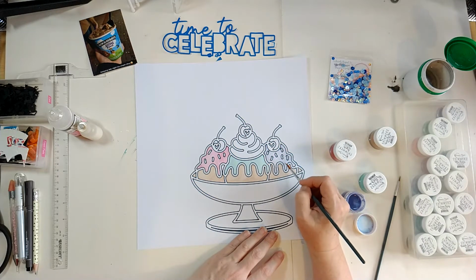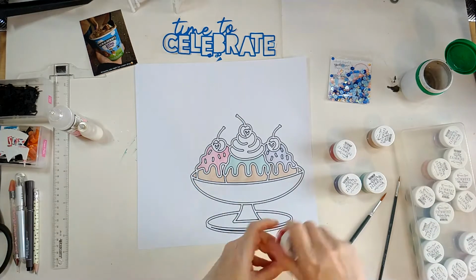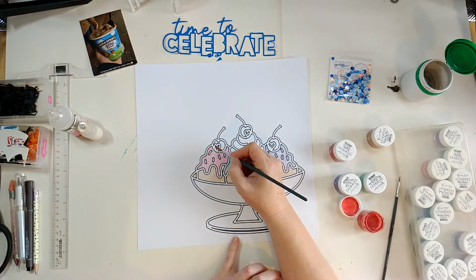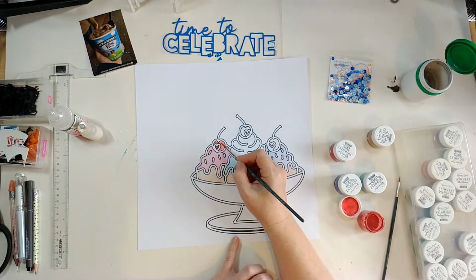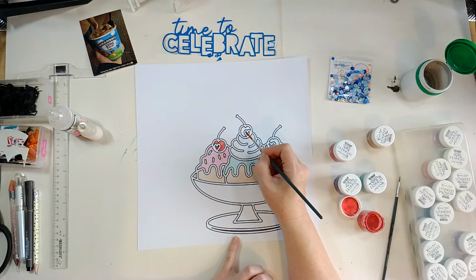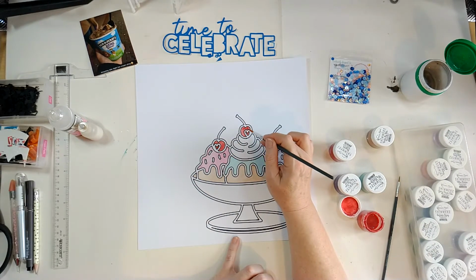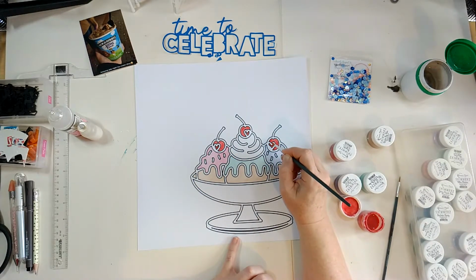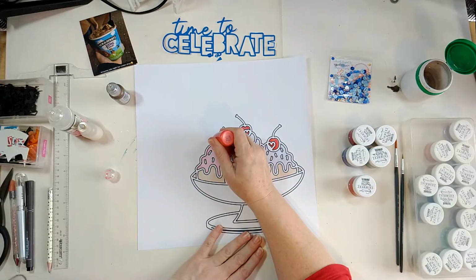At the moment I'm using the purple colour, which is called Iris My Case. I've also used the magenta, and I've used It's Meant to Be. And now I am actually using the royal red to do the cherries on the top of the ice cream here. So I thought I would like to do these cherries in a red. And I'm layering it quite thick actually, because I want this to be quite a dark colour, whereas the other colours I have toned them down because I didn't want them to be too bright. I just wanted them quite dull and quite muted.